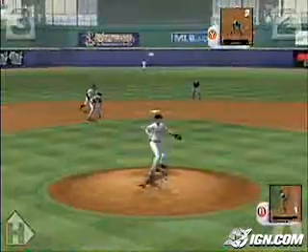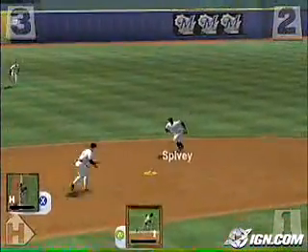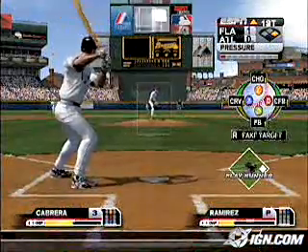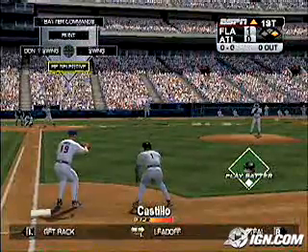These controls will get you through the game, but if you're playing against the CPU, you can take direct control of your runners using our new base burner mode. When you have a runner on base, push the right thumbstick in the direction of the manned base before the pitch. At this point, you're in control of the base runner.